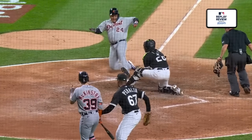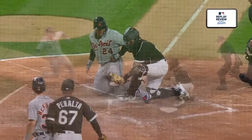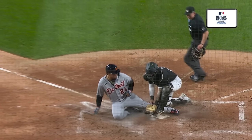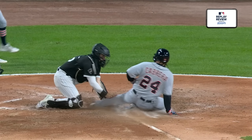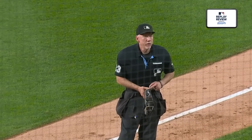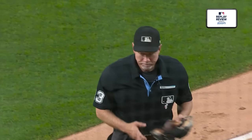Great job. You love seeing that from a guy last season, still playing the game the right way. See a little bit of blocking on the plate by Lee, but I don't know, Dan. It looks like he tagged him high, and he left him just a little corner of the plate to get his foot to. They have to see foot on the plate before the tag conclusively, or it will stand. After review, there was no blocking, and the call on the field of out stands. Detroit will lose their challenge. There you go. Okay, they could not find a definitive foot on the plate.